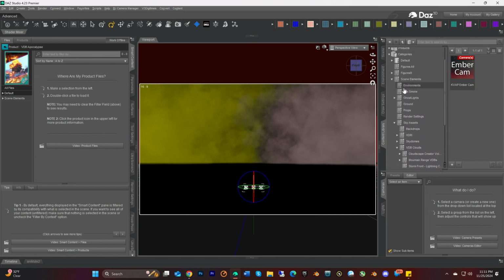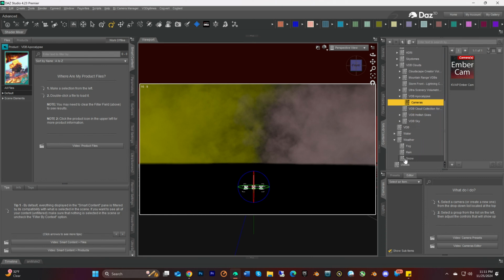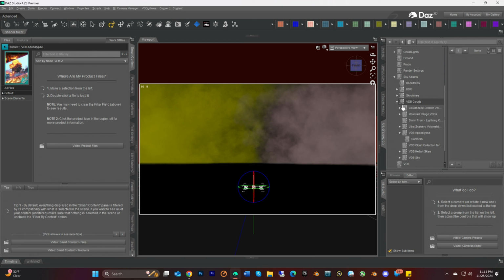See, so all of my cloud assets, sky assets, are here. HDRIs, sky domes, clouds, VDBs, water, weather, snow could be another one. That goes in here. So there would be fog, rain, snow. I haven't put anything in these yet, but you can have duplicates. Like I could have things in the fog, rain, and snow that are also in the VDB clouds. So you can duplicate things to make it easy for you to do it. But I'm going to show you an easier way to move stuff, okay?